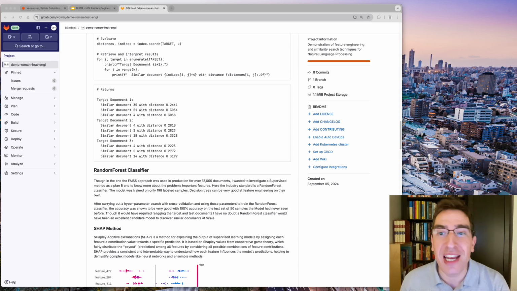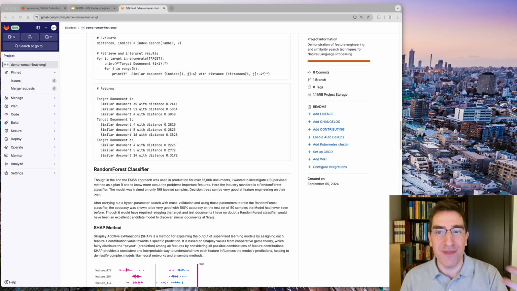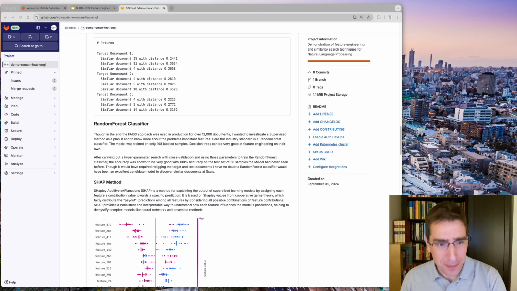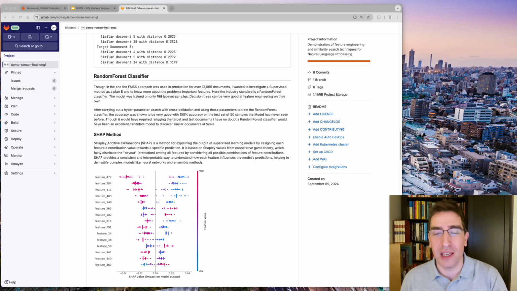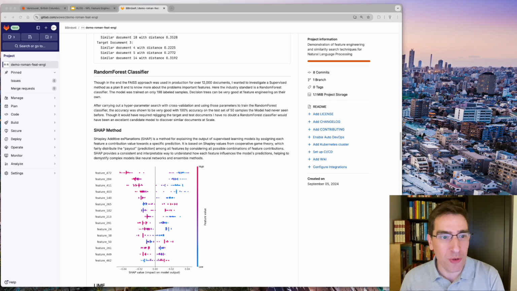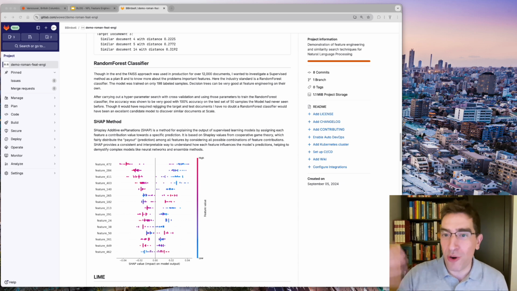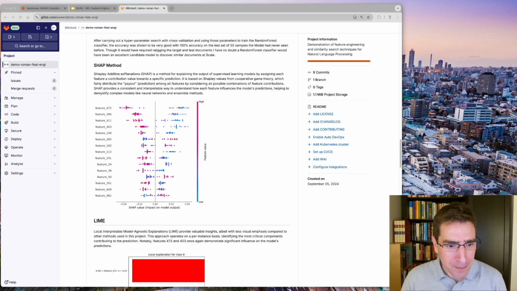Decision trees are great for this sort of thing. These embedded vectors, or just these values, decision trees can sort them so well. There are a lot of different methods to judge feature importance, but one of the most well-known is Shapley additive explanations. And you can see here, just as the ensemble method showed above, that feature 472 is so predictive of which cluster, 1 or 6, any given chunk is going to be in.